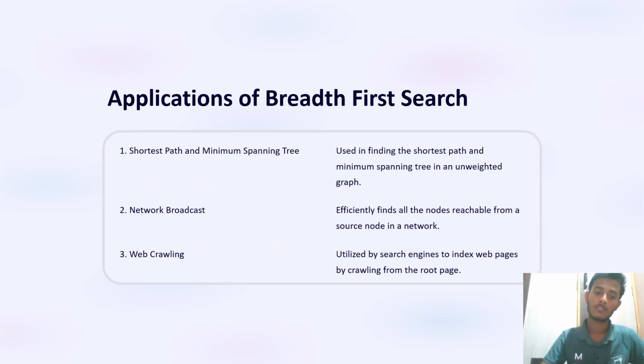Applications of breadth first search. Shortest path and minimum spanning tree. Used in finding the shortest path and a minimum spanning tree in an unweighted graph. Network broadcast. Efficiently finds all the nodes reachable from a source node in a network. Web crawling. Utilized by search engines to index web pages by crawling from the root page.